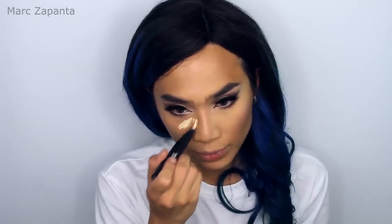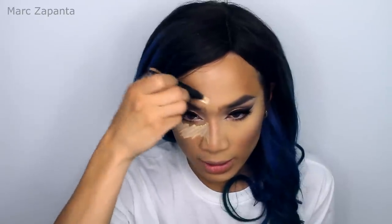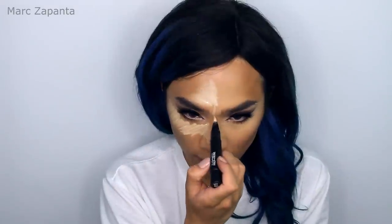To highlight under the eyes, I'm going to be using MAC Prep and Prime Highlighter in Light Boost — this is a yellow tone. They do different tones depending on your skin tone, but I really love a yellow-toned highlighter. I'm applying a lot of that under the eyes, going right in next to the nose, then on the forehead, a line on the centre of the nose to make it appear taller, the cheekbone, and a little bit on the chin and on the cupid's bow. I'm using my Real Techniques Complexion Sponge — it's like the Beauty Blender but I bought this one instead.